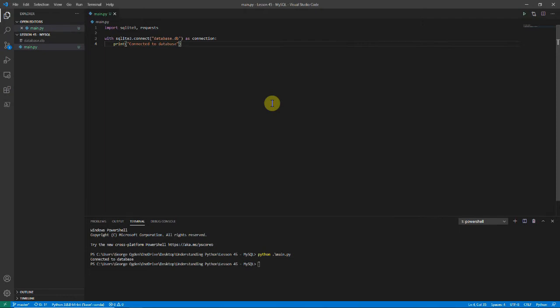So the first thing we should do then is create a table. So databases are made of tables, and you can think of it as a grid of data where you've got rows and columns, and each row is unique and stores specific data, and each column determines what's in the row.